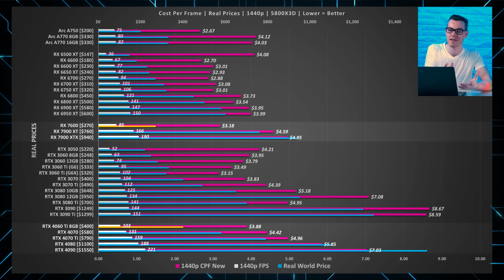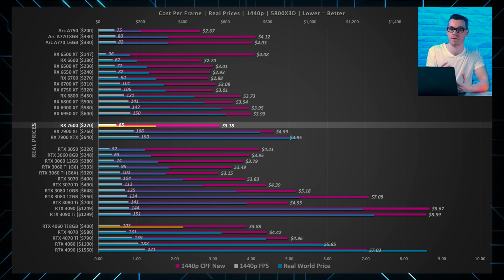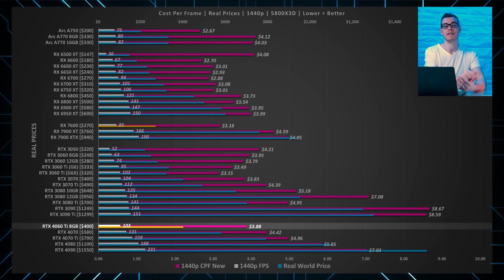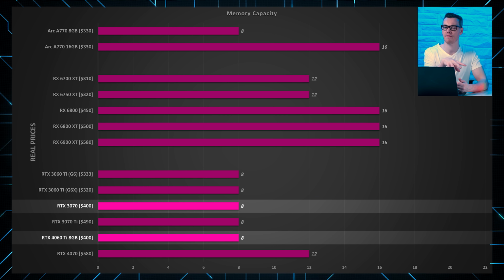is most obvious in the new generation, with the 7600 being AMD's best value so far, if it does stay at that $270 price mark, but isn't as compelling compared to a same price, higher performance, 2GB more memory, 6700. Such a shame. The 4060 Ti comes in at 3070 performance for 3070 price, but will have DLSS 3 and be more efficient, though both have 8GB of memory, which we will take into consideration when I recommend models.